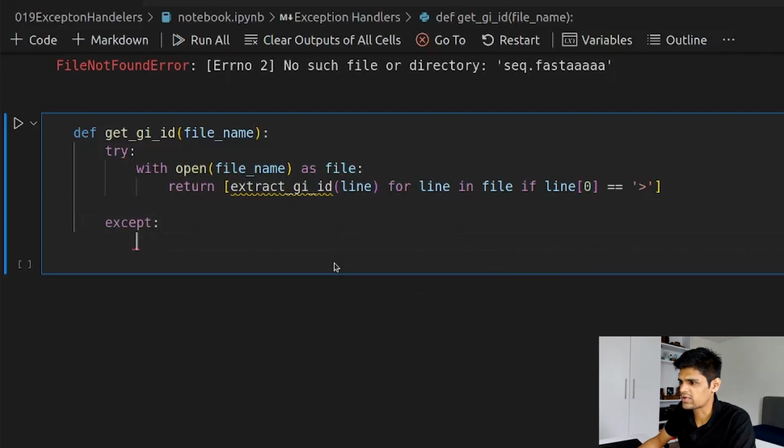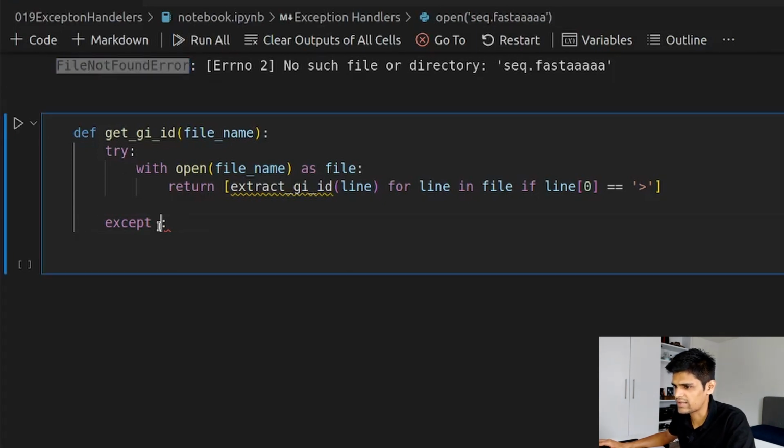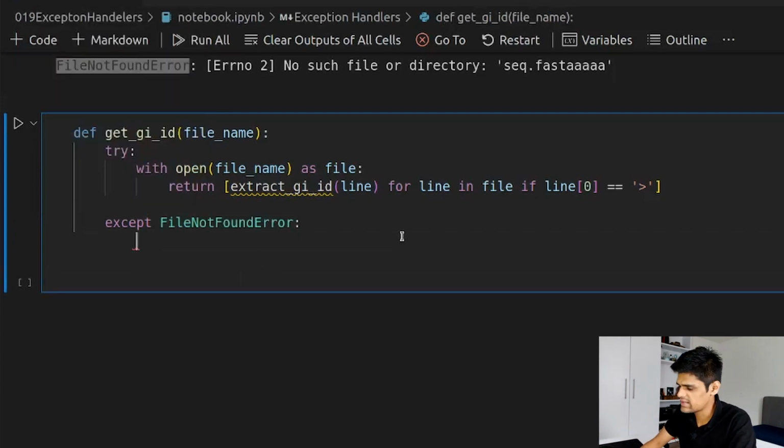So if the program fails to find the file, then we will come here in the except statement, and also we have to add the error class over here. Which error class will we be having? File not found error. Okay, so we will write FileNotFoundError, and then we can print something over here.